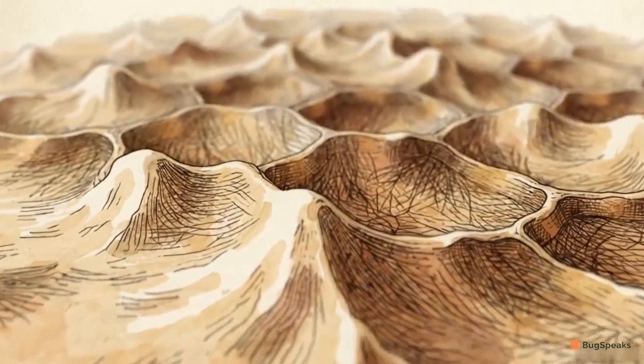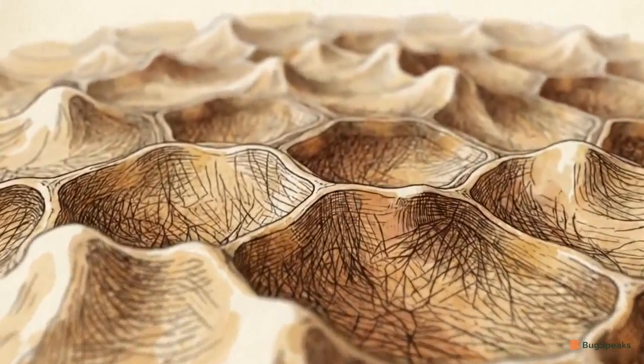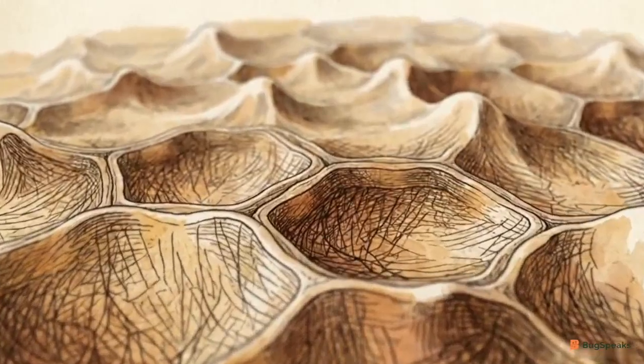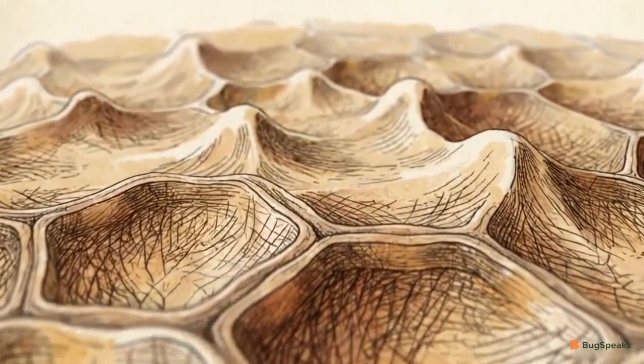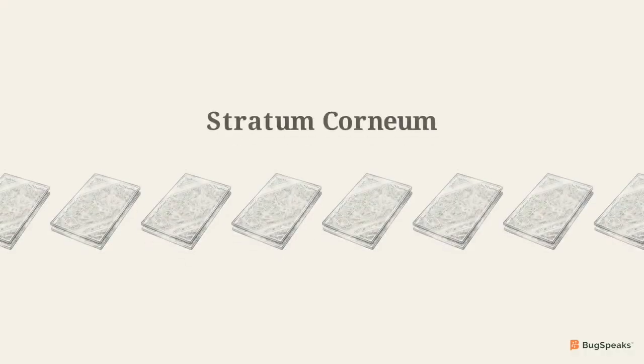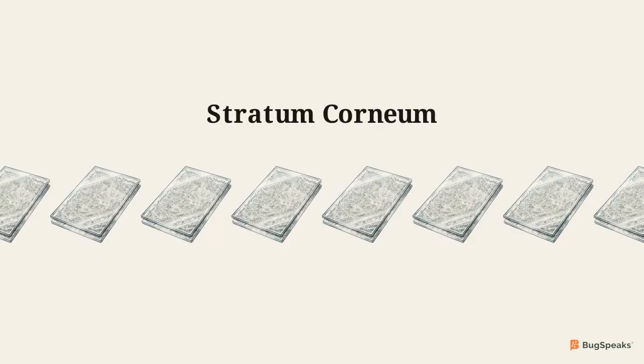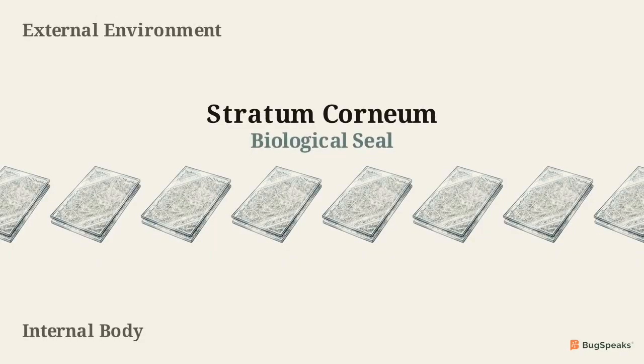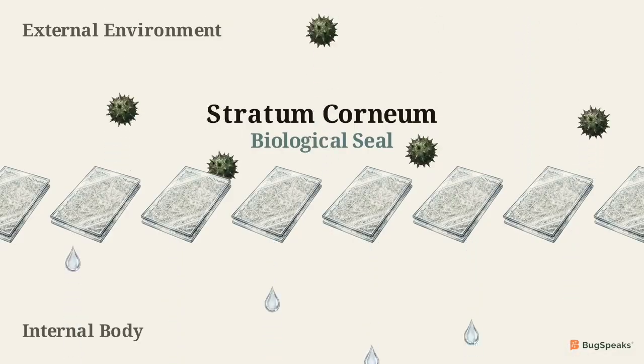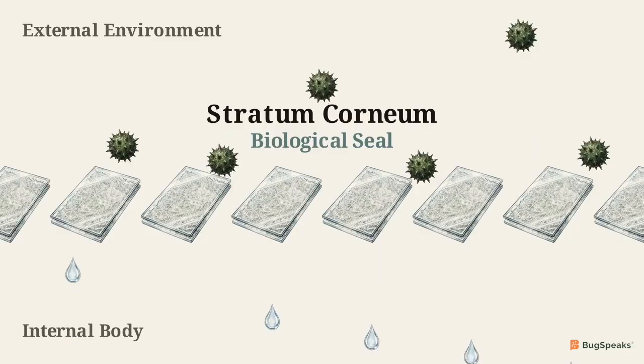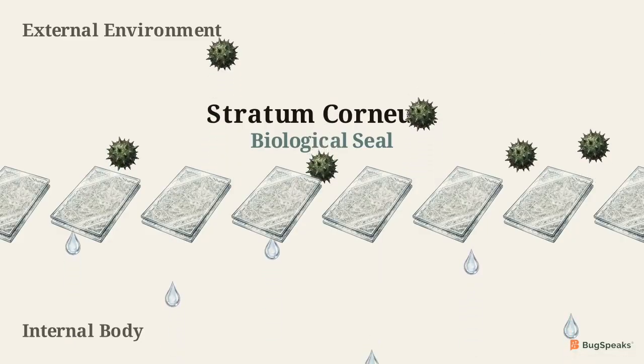At the invisible microscopic scale, the surface of your living face is a highly textured, natural biological terrain. The outer layer of this landscape is the stratum corneum. It is composed of tight, flat cells designed to function as a biological seal, locking internal moisture in while blocking external threats from entering the body.